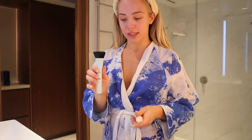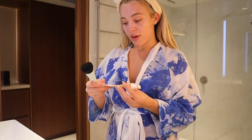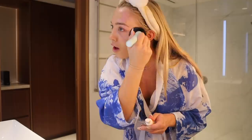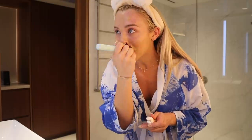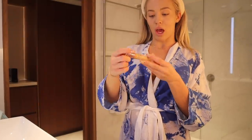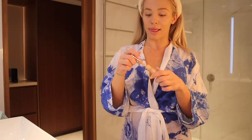First I'm using this Tarte kabuki brush and my Fenty Beauty foundation in 290. And I'm just going to put that everywhere. I feel like I'm so pale at the moment.